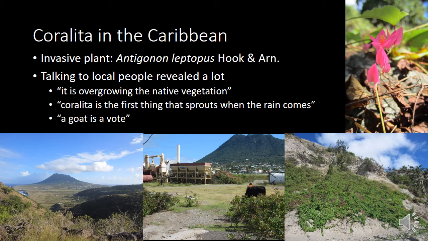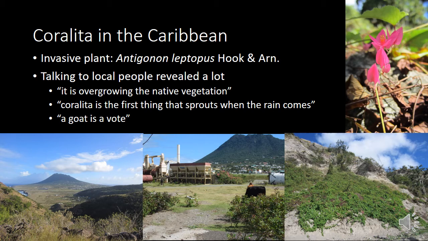And apparently, as a result, one of the suspicions Tinder had was that this Corallita was actually caused by the fact that there were lots of goats roaming all over the island. Well, a goat vote is something that came up because apparently these goats also became politicized, and politicians that wanted to get rid of them were voted away, or not voted for, as these goats were seen as a backup food mechanism.